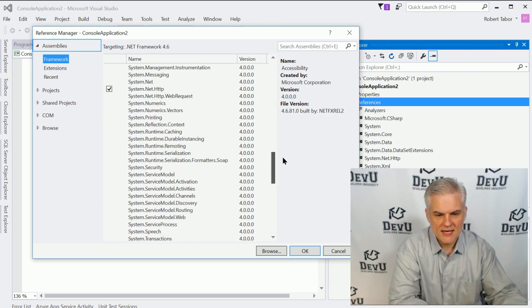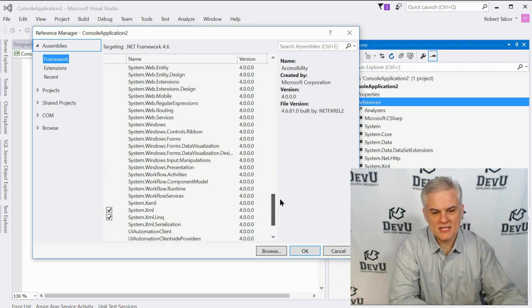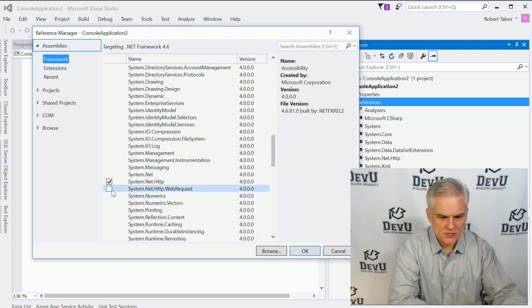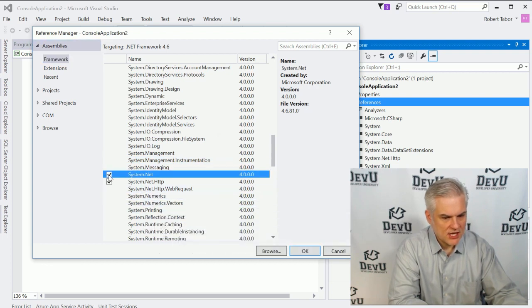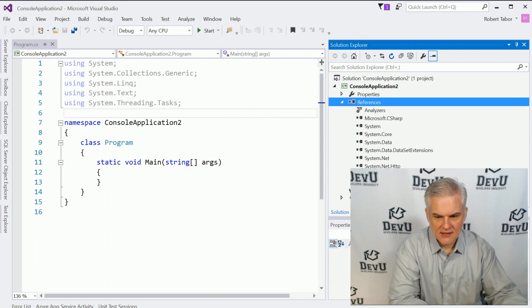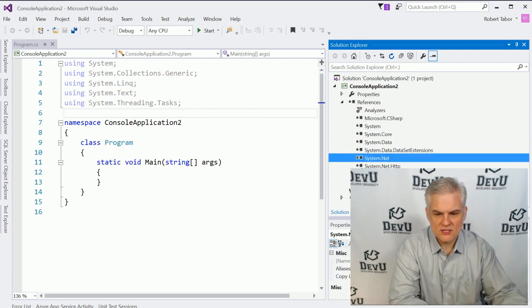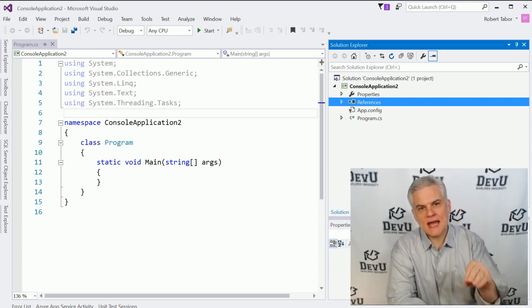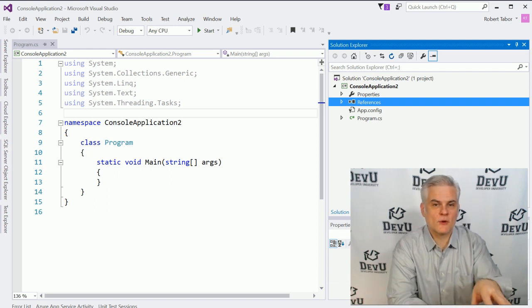All right. Now, you can see that there's already check marks next to a number of the system.this, system.that, system.net.http, and these contain a number of different classes, each with many methods, and these are just automatically accessible. If we needed something that is not contained here, then we could choose, for example, to just select a check mark next to the one that we want to add to our project, system.net, and click OK. And you can see that it's added a reference to system.net into our project in the Solution Explorer. Now we can reference any of the classes and utilize any of the methods in that particular assembly. Okay, so that's one way if we need to access some part of the .NET Framework class library.